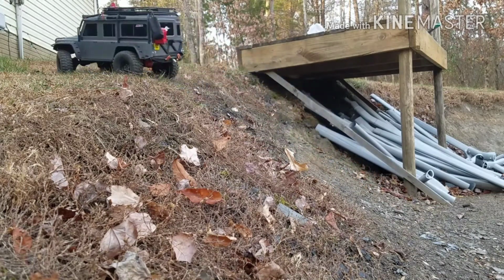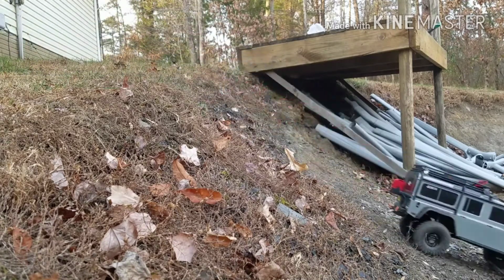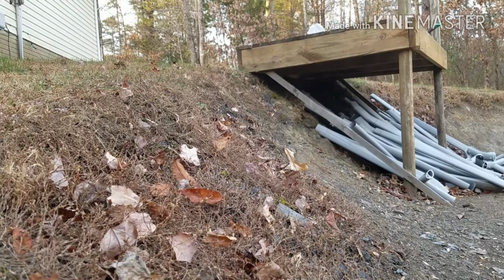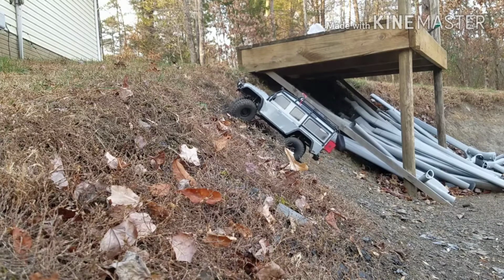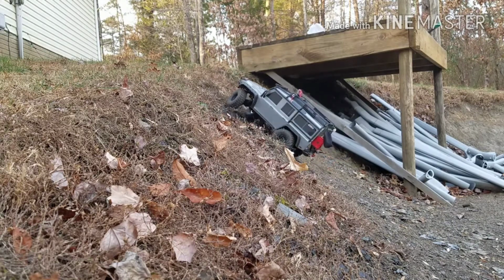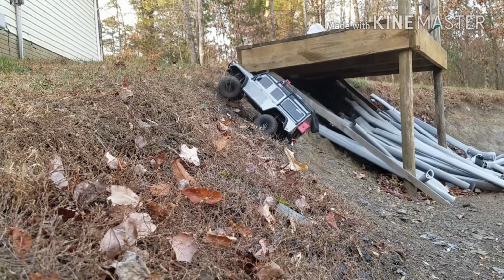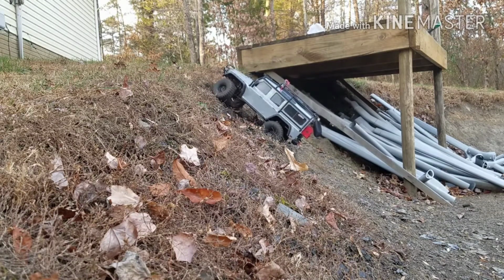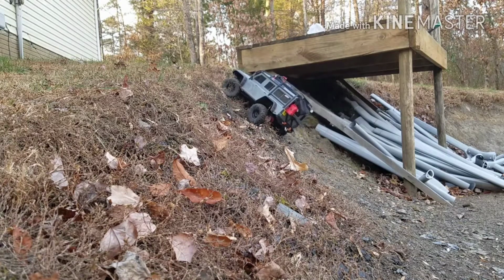That's pretty good. Ground's dry right now. There's those BFGs for you. Crawler TAs. You know what the TA means? Extreme traction. Yeah, I saw that on Pro-Line's website. The TA stands for extreme traction. I'm pretty sure I put that in one of my other videos. This is all diff lock. Pretty steep over there though. So close to making it too, to slow that wheel speed down.